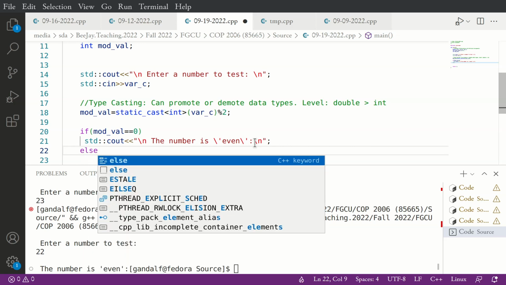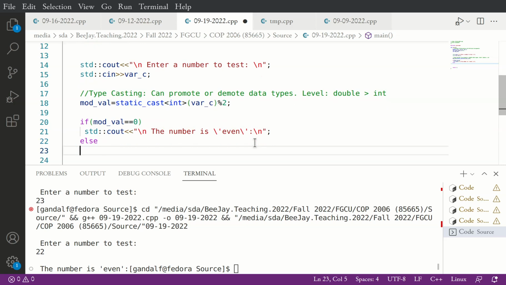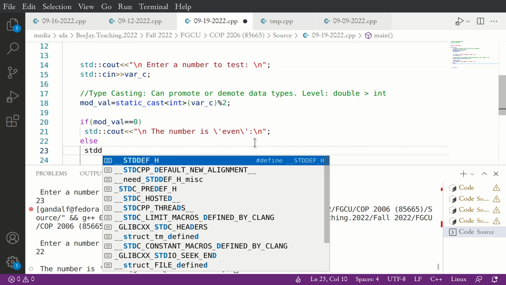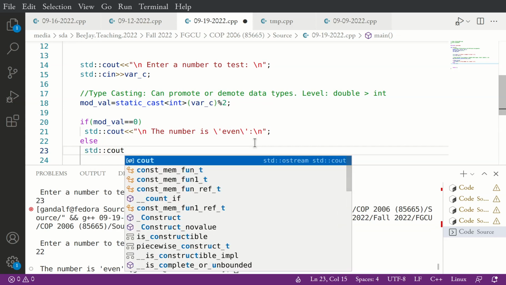We can simply use an else statement. I believe I did show you last time inserting curly braces will test for whatever is inside the if block, but once it gets out, it is going to print whatever is there. So if you have a single statement, you can use if else in this manner.